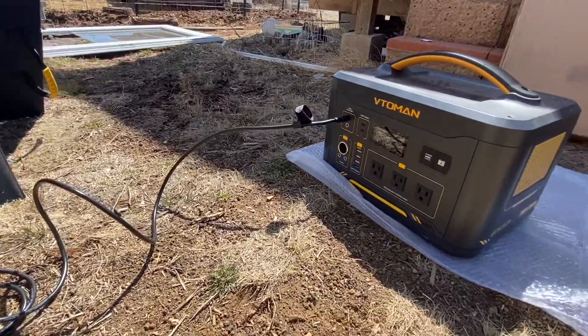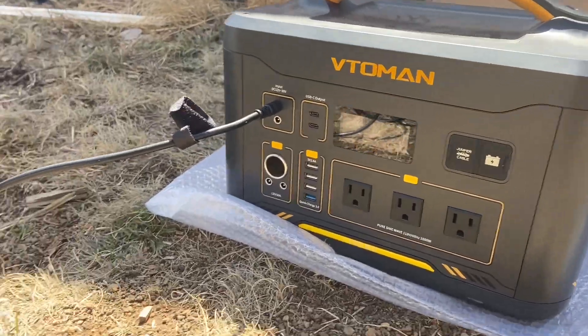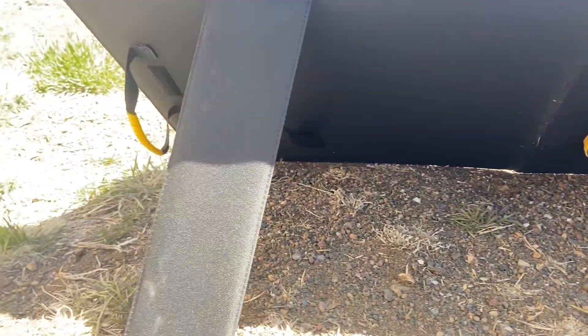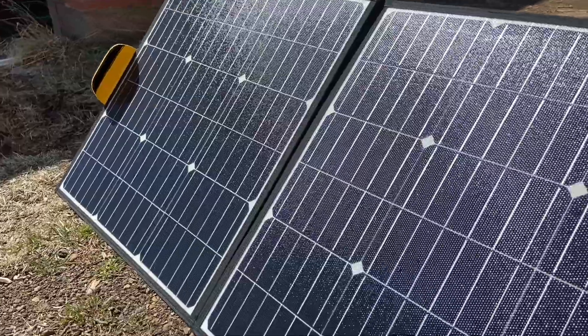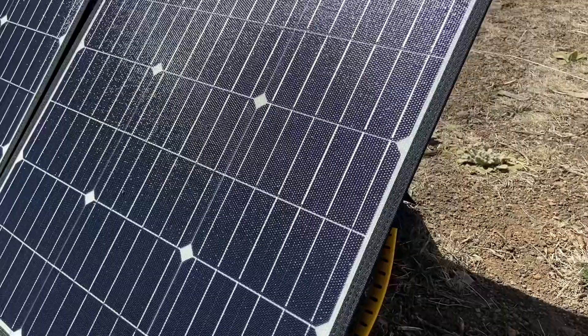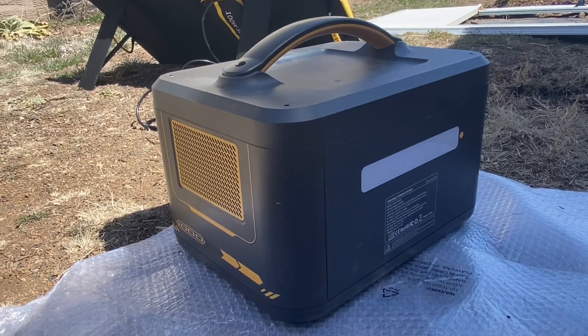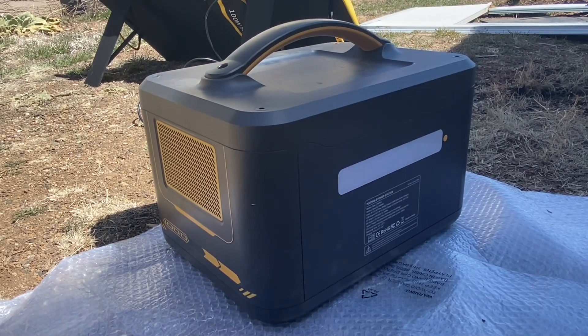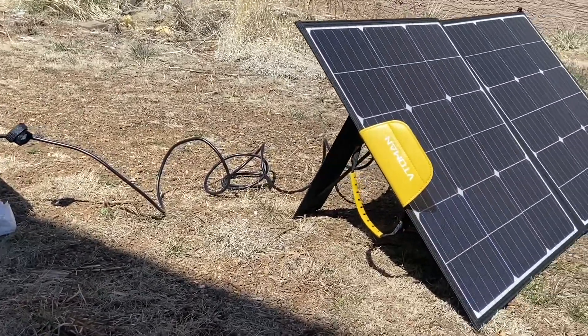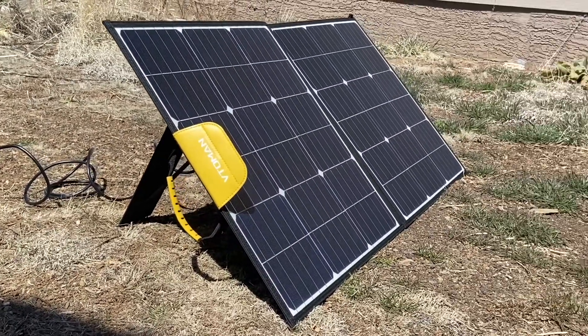Here's my honest opinion on Betoeman and their products — they're not paying me to say any of this. I'm super thankful I get to use their portable power station every single day to charge everything in my household. This portable solar panel is going to help a lot when I go camping or if we lose power during the day. I love the power station because it doesn't die for about two weeks, and it only takes probably a couple hours to charge.